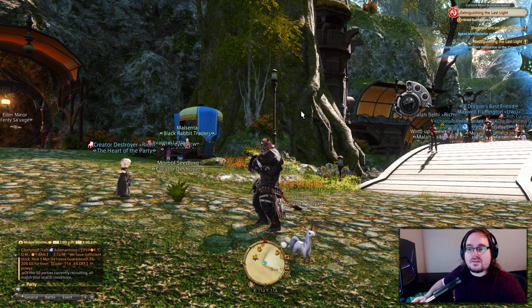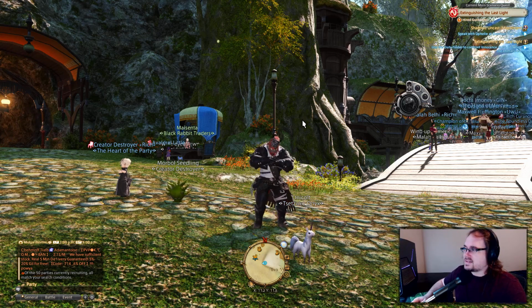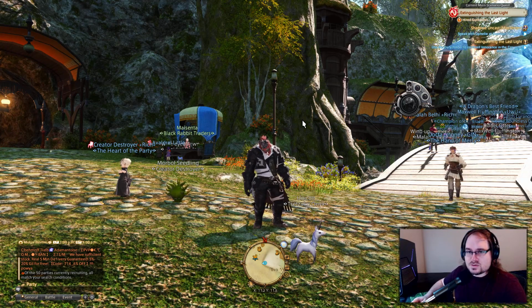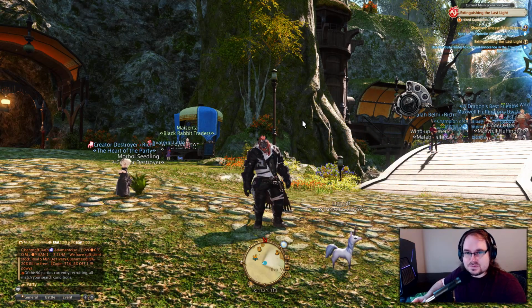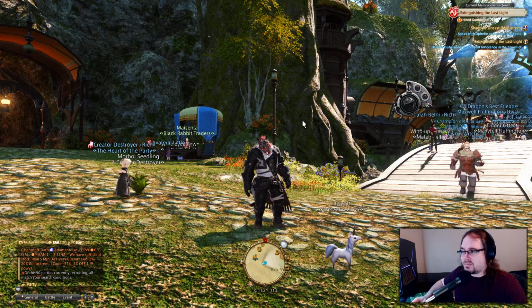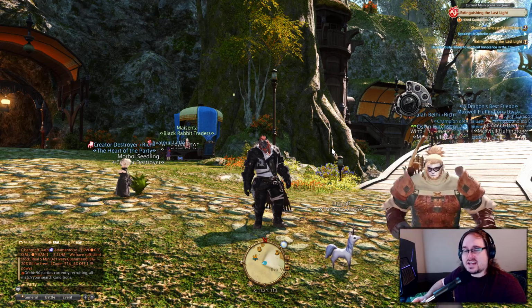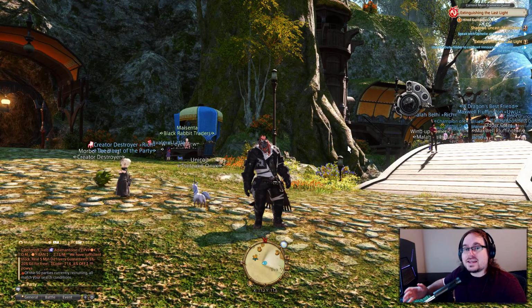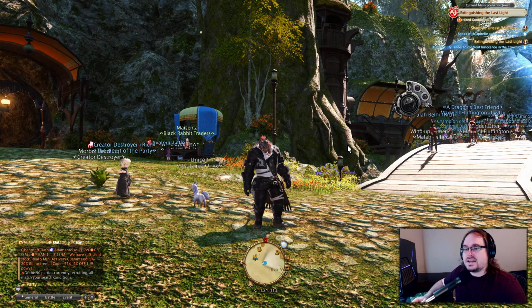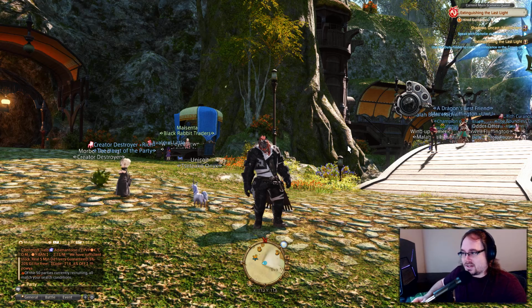Now, the reason that I emphasize the main story quest is because the main story quests have to be completed in order to unlock the next expansion content. They have to be completed to unlock dungeons and features. And just generally speaking, if you want to get to the end game of Final Fantasy XIV, the main scenario quest has to be completed.